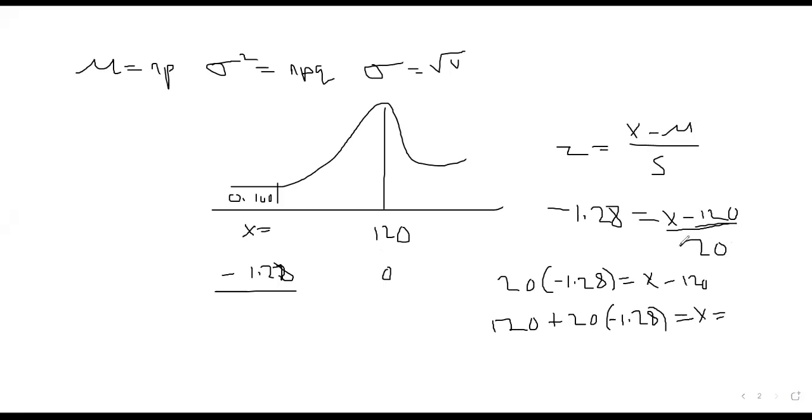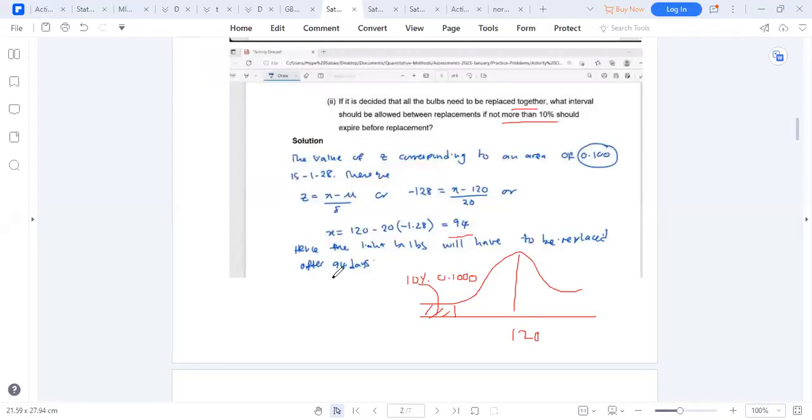Then you cross multiply this times that one. When the x is this side, this one will come this side to add. So x will be 94 point what? 4. So now we can conclude that x will take 94 days. The bulbs will be released after 94 days, an interval of 94 days. So that's where the 94 is coming from. Is that clear?